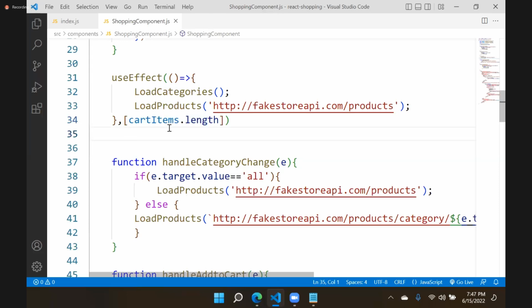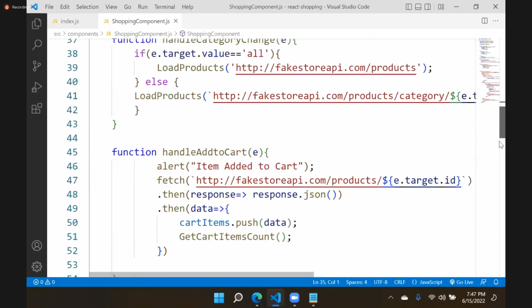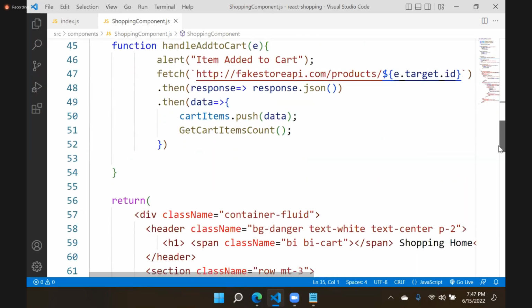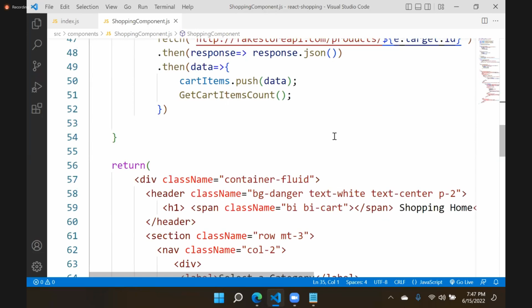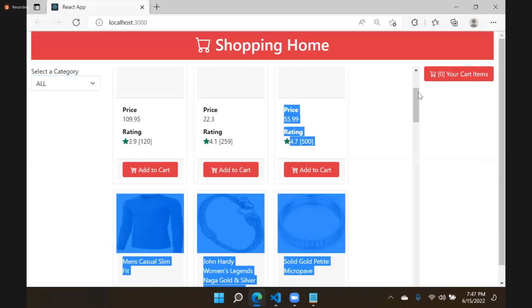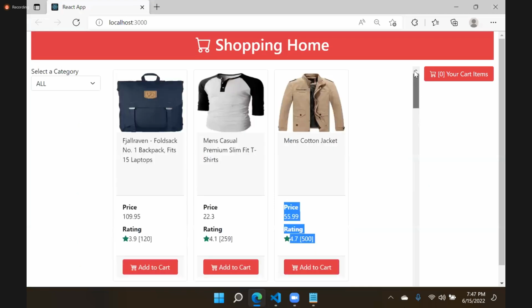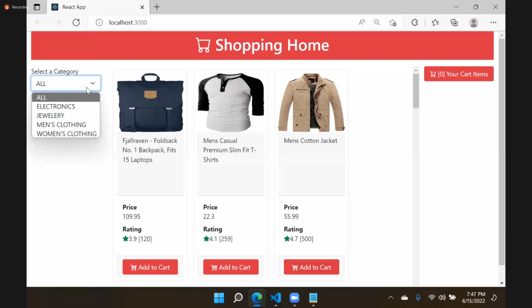So once the dependency is defined and you have configured all this, where to display the cart items, we will decide. First, you see here now, I am selecting a category. I can filter the categories here. Directly you can click add to cart, or you can filter the categories.